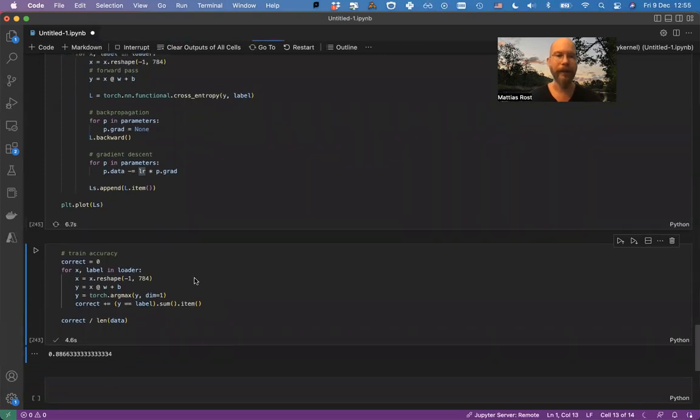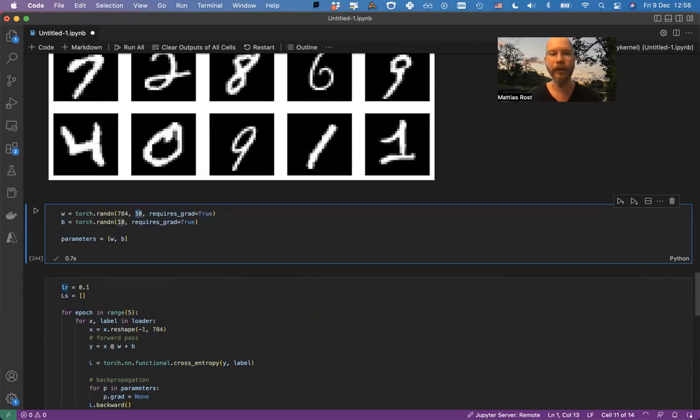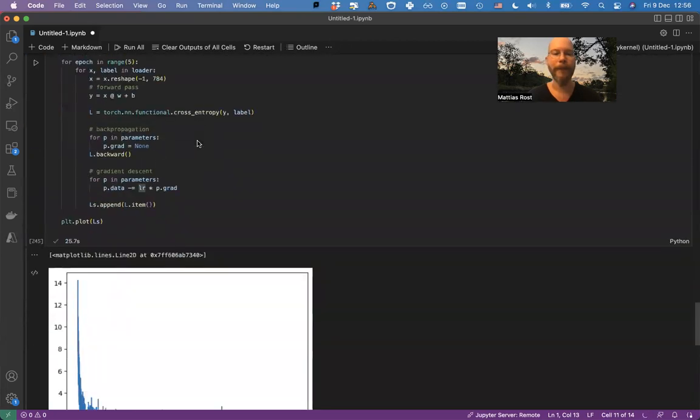And let's see if we can get this. But this is extremely simple. All we're doing is taking all these pixels, stretching them out into one long row, one vector of numbers. We just multiply it by some numbers and add them up, right? And we do that for each of the different classes. We get 10 different numbers. And we treat them as probabilities for how likely it is that a weighted sum of all the pixels says that it belongs to one of the classes.